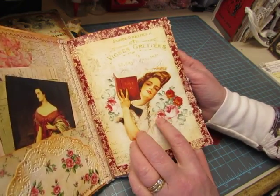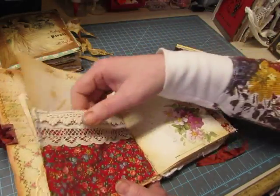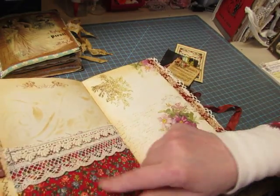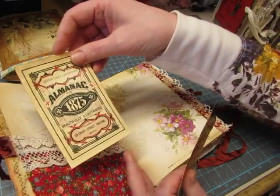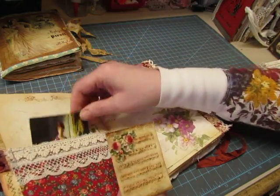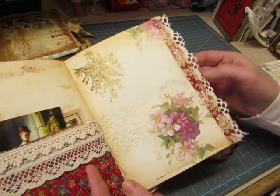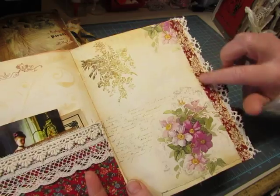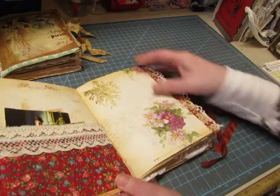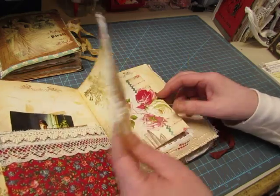And I can't remember the name of this journal, you know, the Etsy seller that sold that digital kit. But if you go to her channel and see this video, you'll find out. There's a couple pieces of trim there on this fabric. This page is printed on there, but it's edged with this design. What a nice touch. And that was part of the digital kit. So the digital kit designer is great.